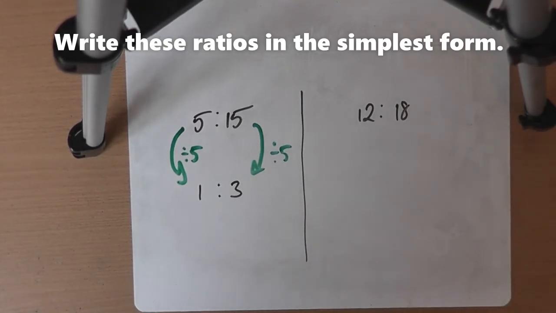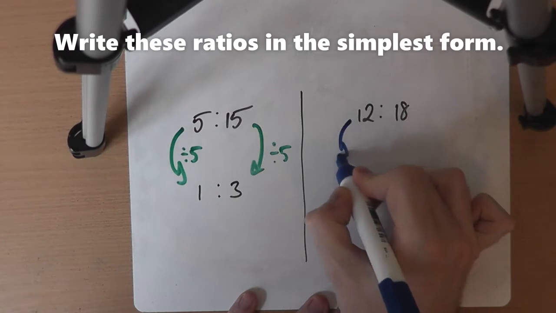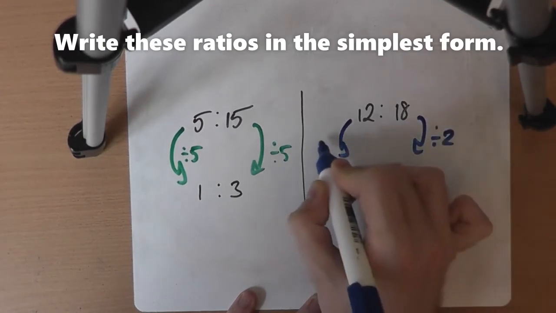12 to 18 over here, we look for anything that both numbers will divide by. Now, sometimes you might see that there is a fairly big number that things will divide by, and you might be able to do this in one step. Sometimes it might take you more than one step. It depends how good you are with your multiples, your times tables, that kind of thing. If in doubt though, there are a couple of easy checks that you can look for. You could look to see whether it divides by 10, because that's a reasonably easy thing to do. Or you could look to see whether something will divide by 2, because that's also a reasonably easy thing to do. This will divide by 2, because they are both even numbers, so we could do that if we wanted.